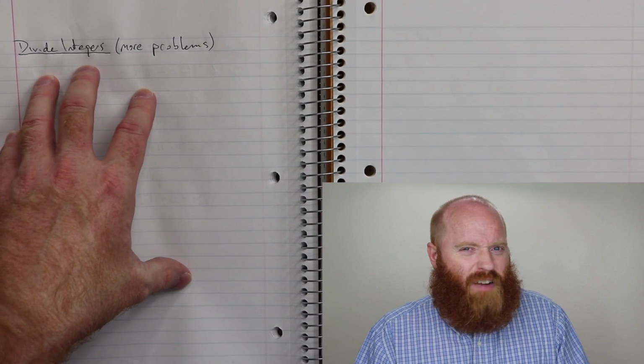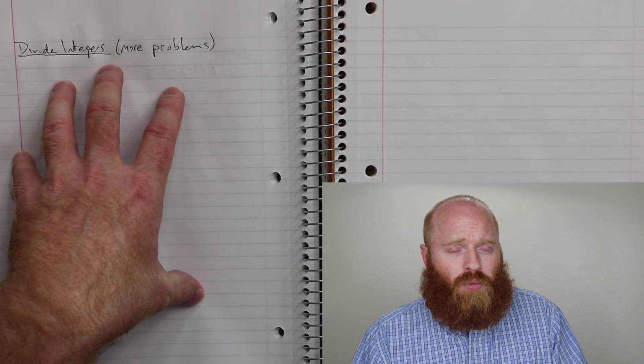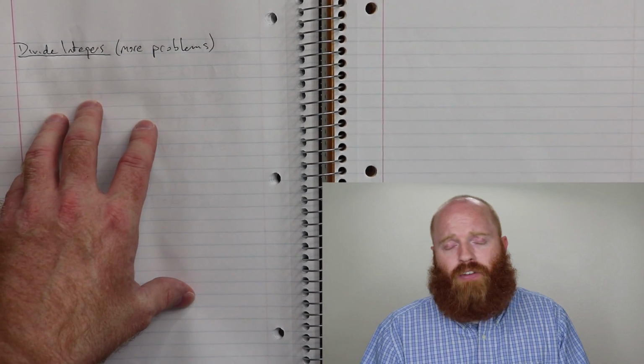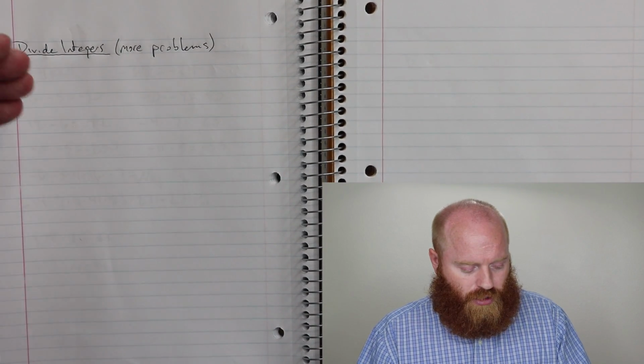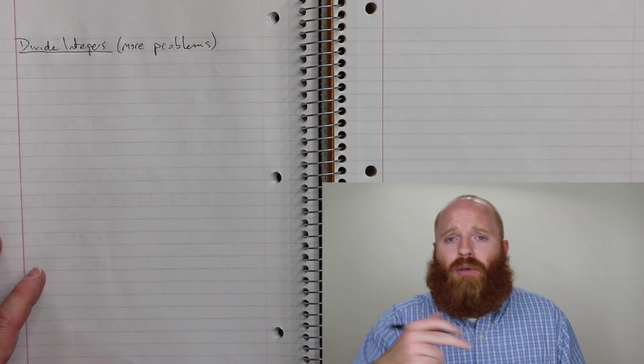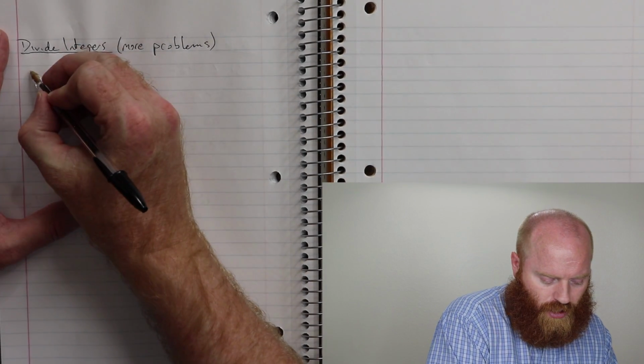But I'm not going to explain every level of detail. I will do a lot of problems, and I'll explain as I go. But I'm assuming you watched that video, so you have to watch it to be clear and understand what we're doing here. Otherwise it's a waste of time. Let's get going. Dividing integers.